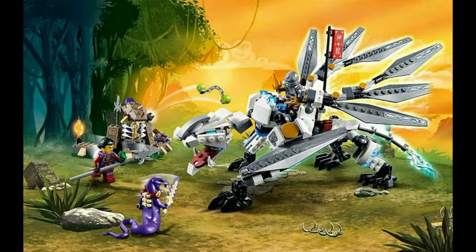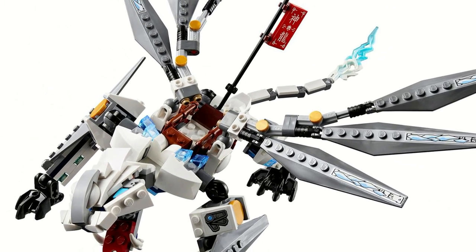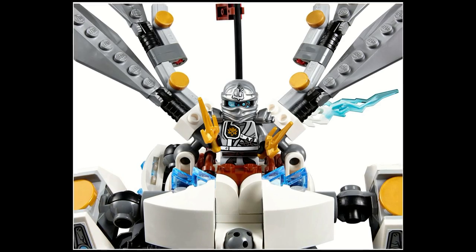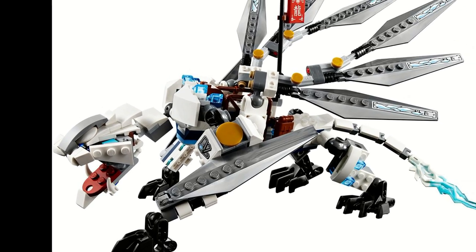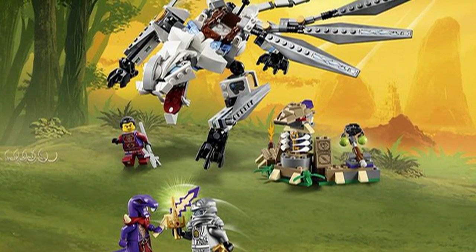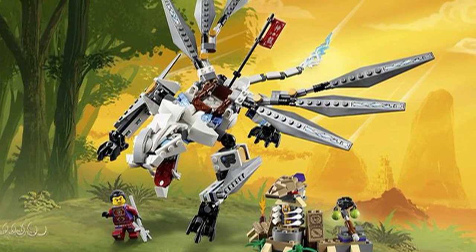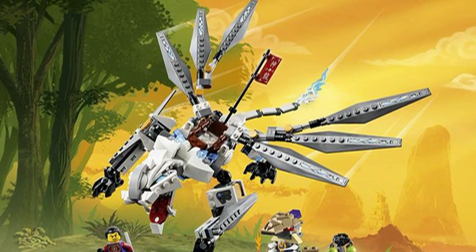The Titanium Dragon was everything the Fusion Dragon was, and then some. Its main advantage over the Fusion Dragon is waist articulation, which really adds a whole lot to the set. It also has a full saddle built for Zane, which makes it feel more complete. The head is built with really cool angles — one of the more interesting brick-built heads released. It has Mixel ball joints in the tail for extra articulation. The only disappointing thing is that the wings aren't able to fold — they're pretty much fixed in place, with only limited up-and-down movement. Other than that small nitpick on the wings, there really isn't anything wrong with it.